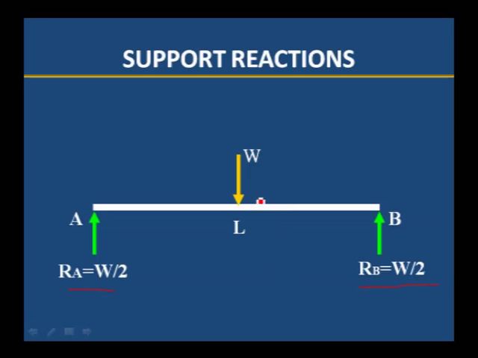If the load is not symmetrical, then we have to take the moment about A or B, because the moment at A and B is 0. All the forces acting have to be taken about one point, towards A or towards B, then we can find the reactions at A and B.